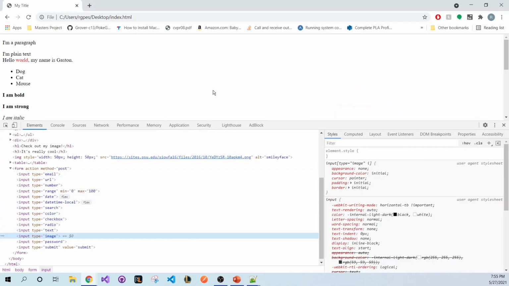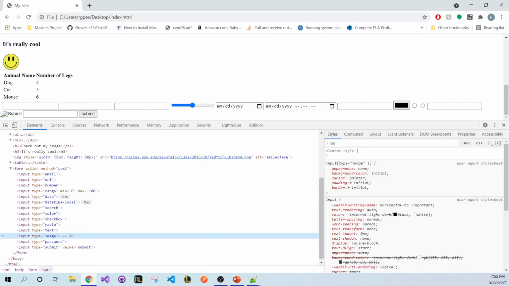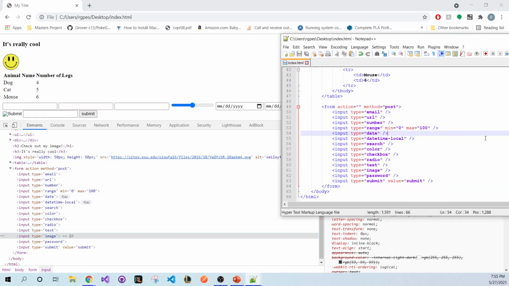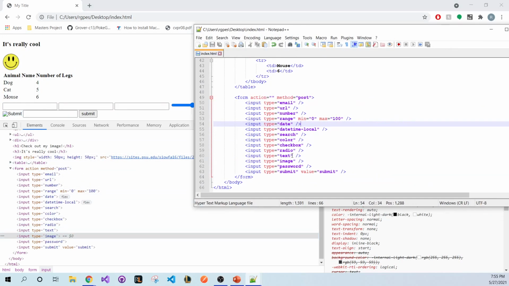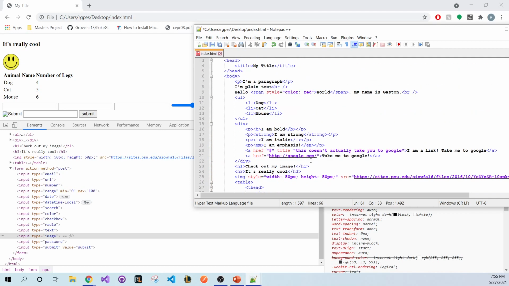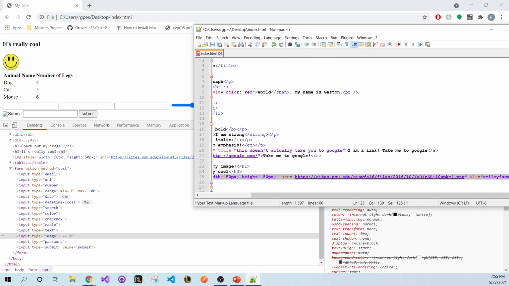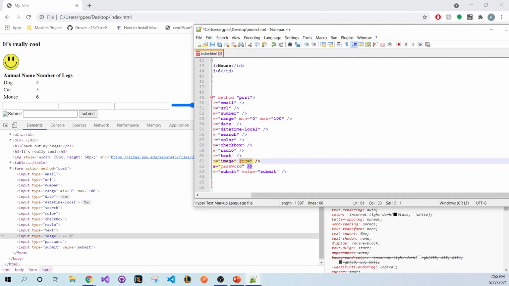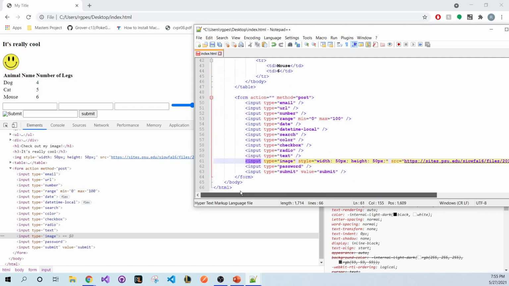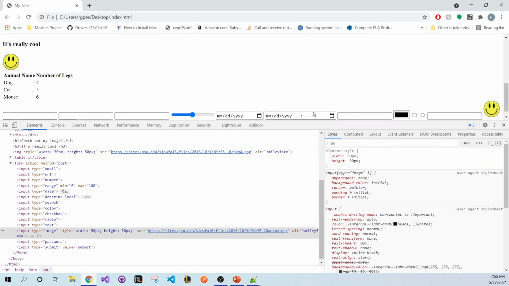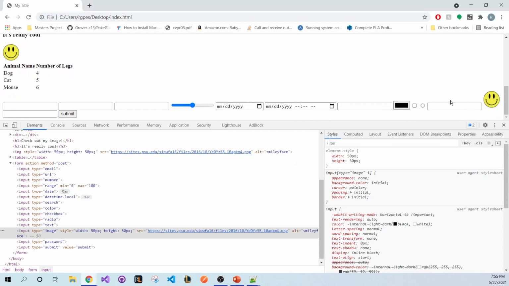Let's inspect it. It's supposed to be an image. So for this, you can actually do the same thing. So image. Not sure why it says submit, but anyway, you can do image source. Then you can do the same thing here that you did. Just copy this. Put this in here. Let's see. Yeah. So here's an image.